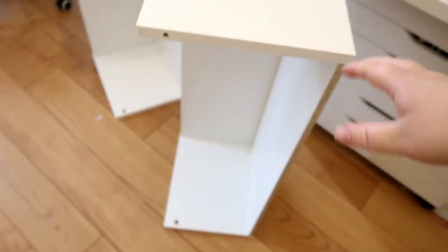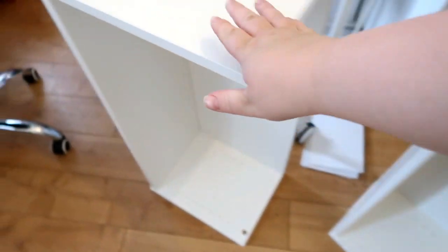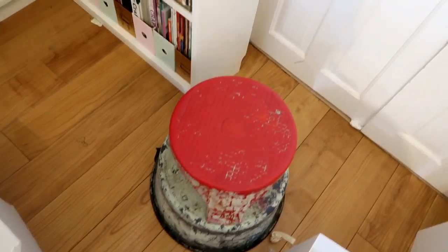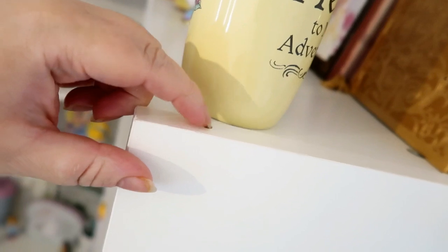So while they're doing that, I'm going to attempt to put these shelves up. I've put them together, they now need to go up here, so I'm going to attempt to do that now. I'll just show you them. Here they are, and put together, so these basically just slot on top of these ones. I'm hoping I can reach, otherwise I'm going to have to let Lawrence do it. I'm not going to be able to reach from here. Not sure if I'm going to be able to do it actually. They slot into these holes, you can see. So they just slot into the hole at either side.